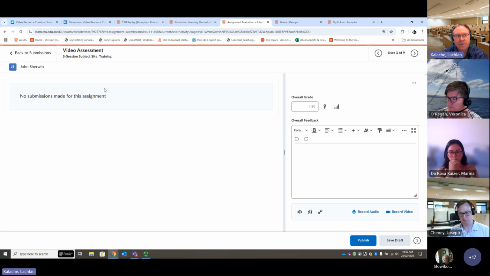If you're trying to use Brightspace to get students to upload video into this area, we've got some other complications. How big's the file? Can you watch it? Do you need to download all those videos onto your own device? All that kind of stuff. Using a Panopto assignment folder allows you to bypass that option. So it takes care of storage and it gives them a tool to create the video. So I would suggest you use those two things in tandem.